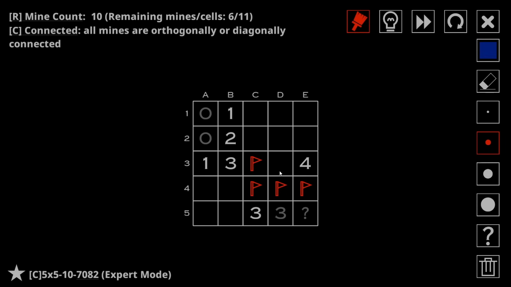I wonder if that helps us. I'm just thinking if we could possibly link up a mine all the way here to sneak down. Well, we know that there's one either here or here, so we'd also need a mine either here or here. This one could be part of the 4 though, so we can't count that out. Get rid of those. Okay.